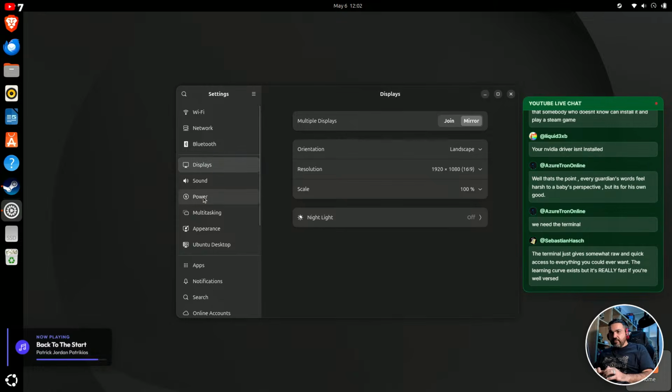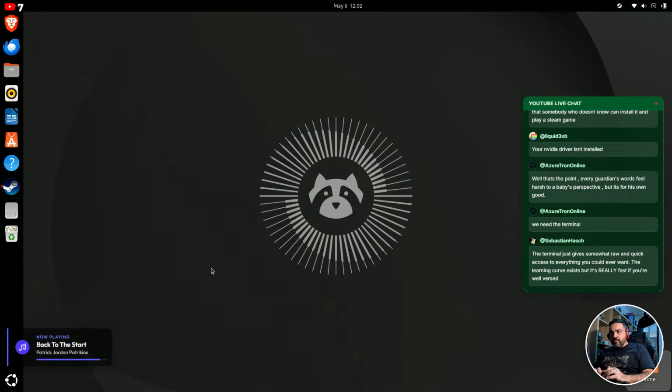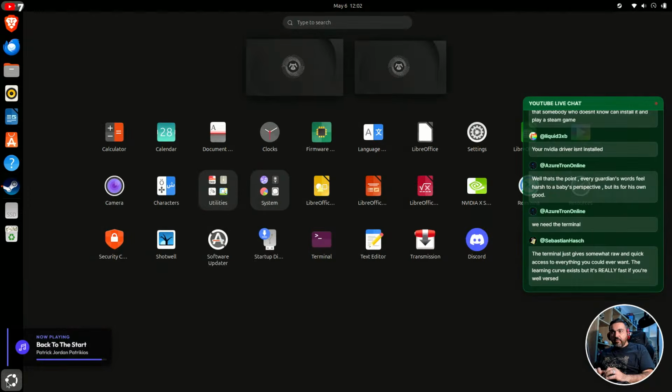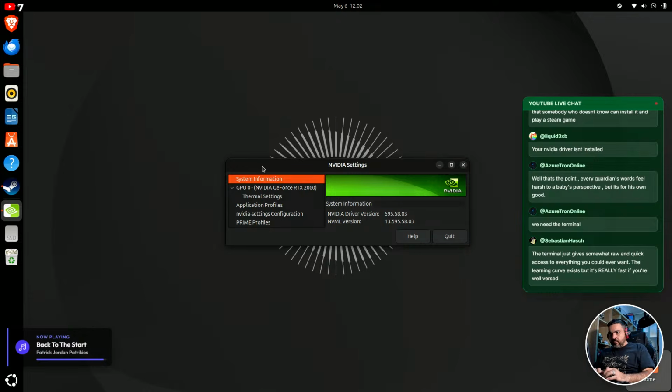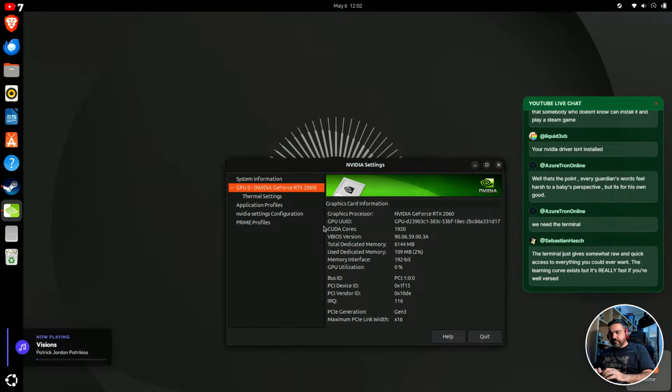I don't think it does. Right. NVIDIA driver. Is that up to date? I don't know. Looks like it is installed.